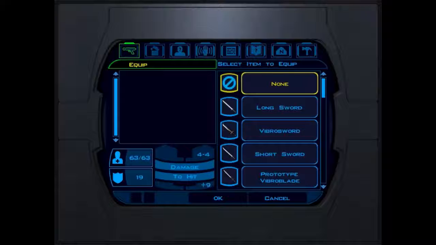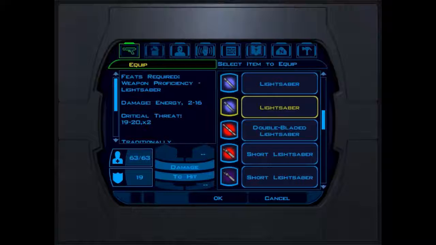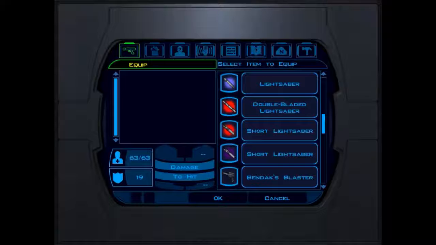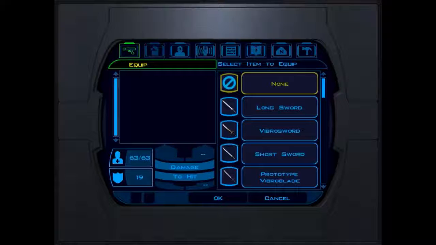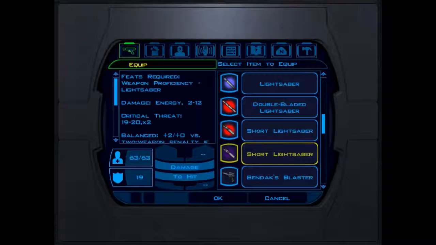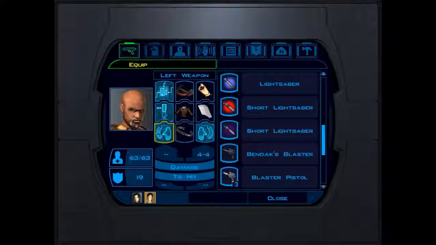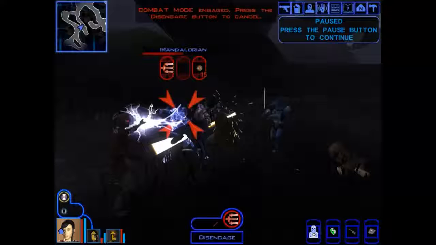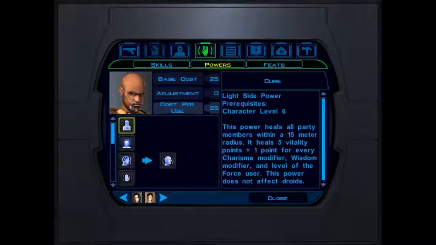I'm wondering why this guy's trying to kick him and not use his lightsaber. Anyway, let's give him a lightsaber here. Can he not use a lightsaber? What's going on here? He can't seem to select anything. I guess he's in the middle of a combat here. Okay, let's wait for him to... Oh, he's doing a force power. Okay, now let's try and see if we can give him a weapon.